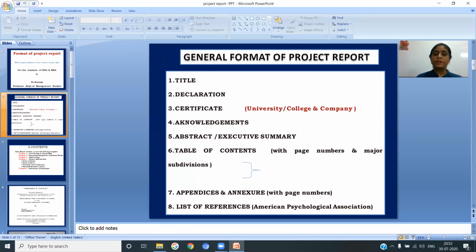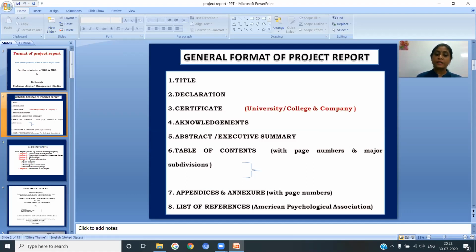For example, if you want to carry out a survey, you need to prepare a questionnaire, right? That is a supplementary document that comes under annexure. In the first chapter, you're going to write company details.